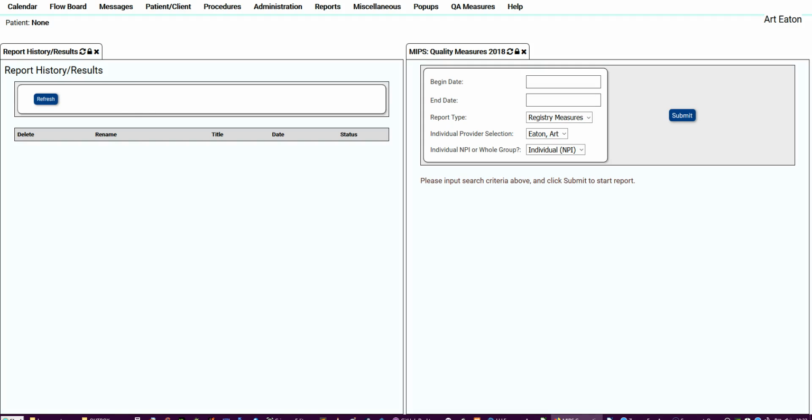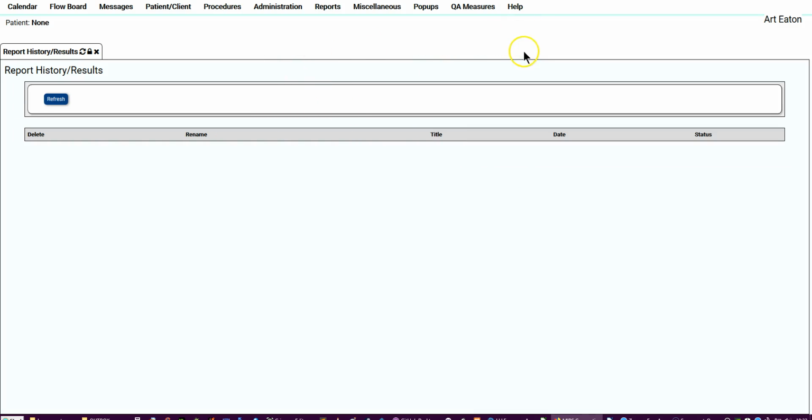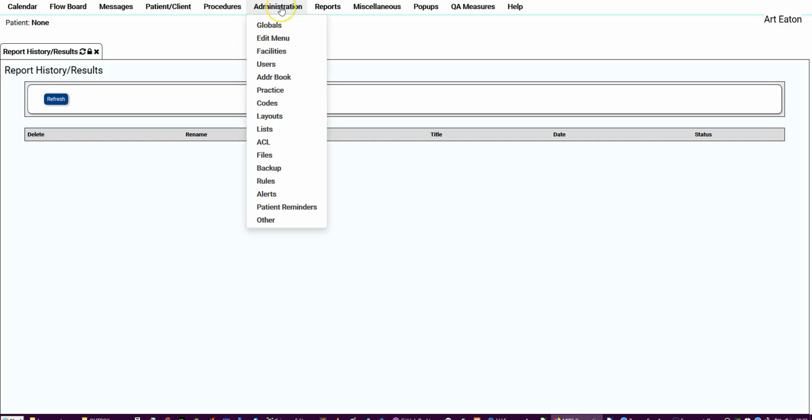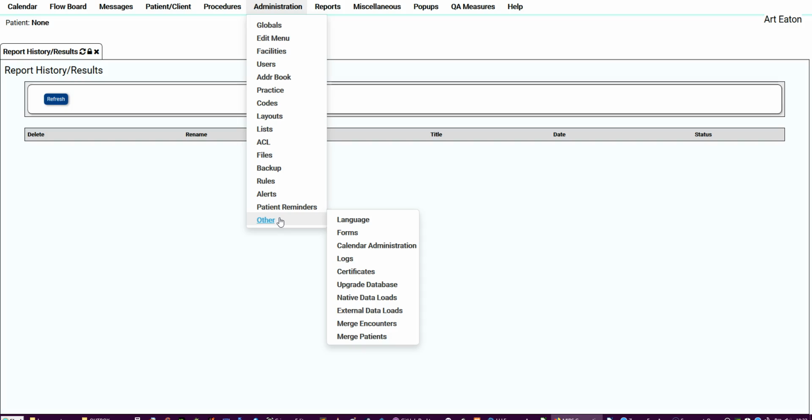Let's see. We have a little request, so I'm going to attempt to fill it, which is how do I set up a calendar and how do I assign values for certain types of visits, basically charges that apply to medical billing codes, etc.